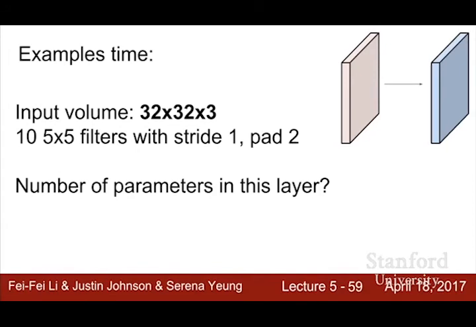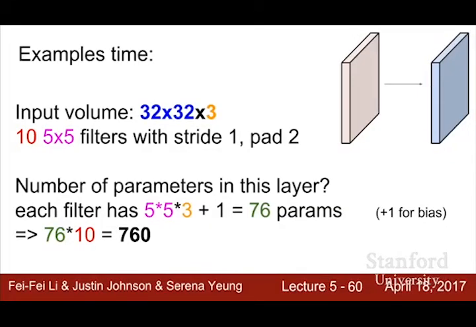Okay, next question. So what's the number of parameters in this layer? So remember, we have 10 5 by 5 filters. 250. Okay, so I heard 250, which is close, but remember that each of these filters goes through our input volume by depth. So maybe this wasn't clearly written here, because each of the filters is 5 by 5 spatially, but implicitly we also have the depth in here, right? It's going to go through the whole volume. So I heard 750.